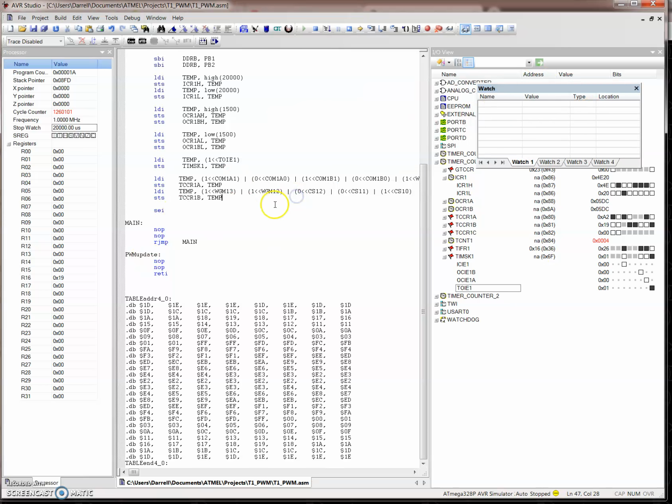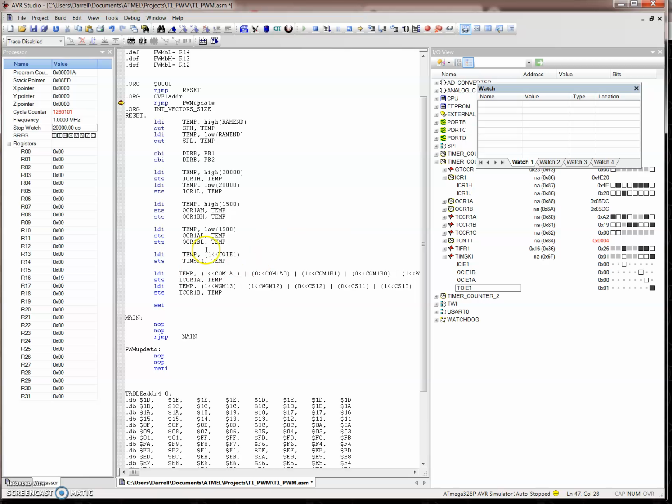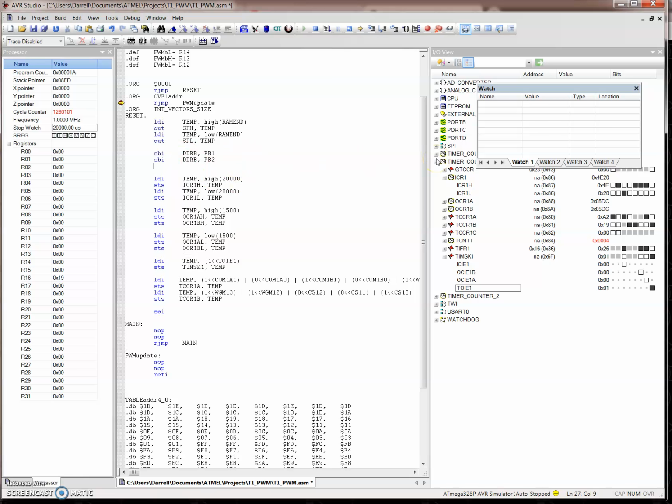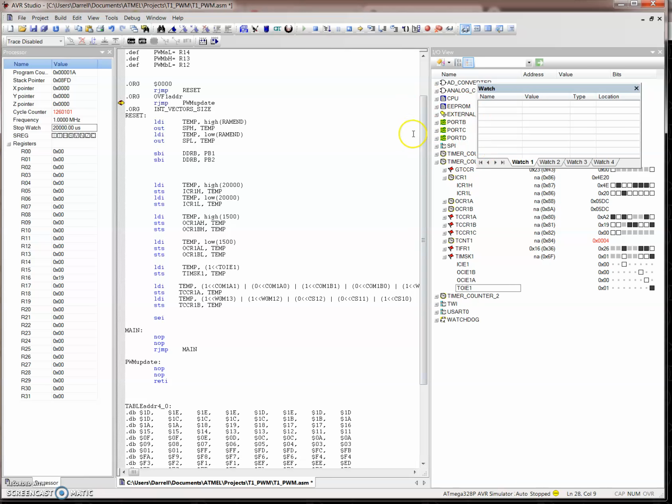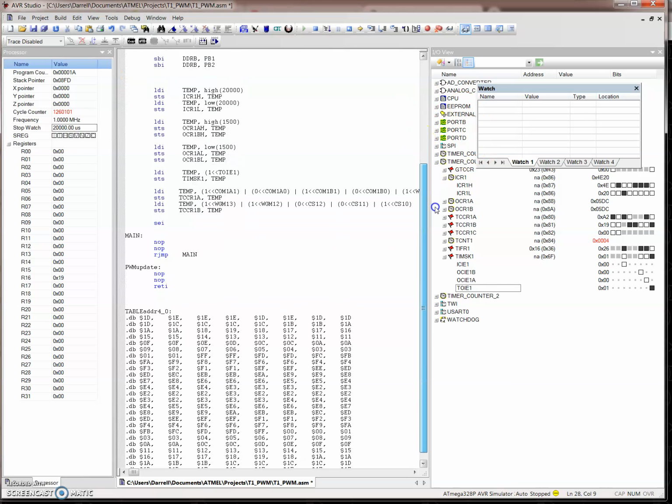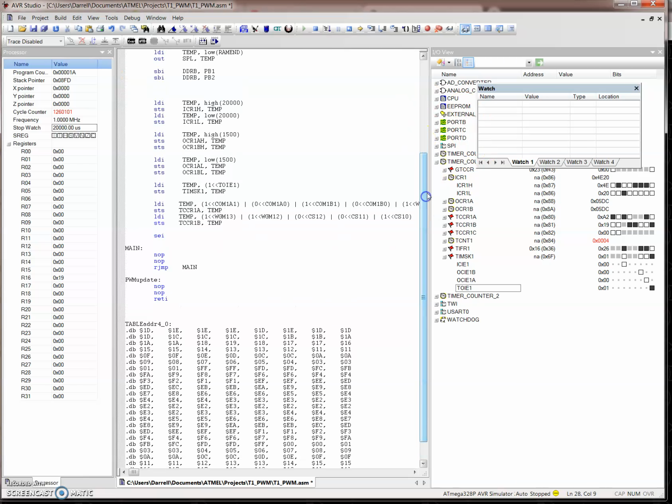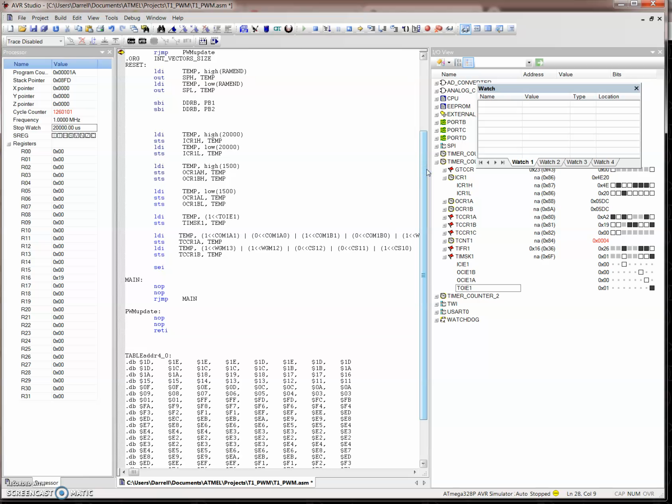So I'm going to do this up here, probably before we start the timer. And I could even do it up here. Okay. It doesn't matter much where we do it, but I want to do it before the timer starts so we can have everything ready to go when the timer is started. So I'm going to do it up here right after we configure the port B output pins. So I'm going to load the address of the table into the Z register.